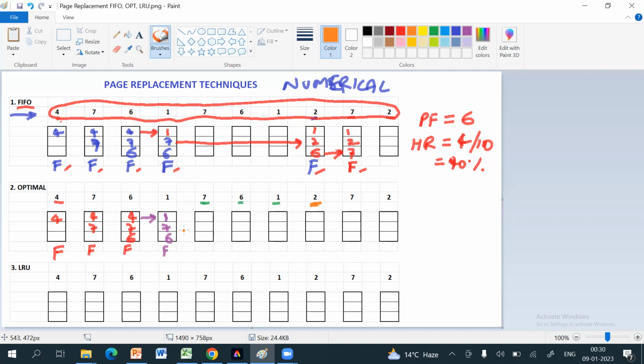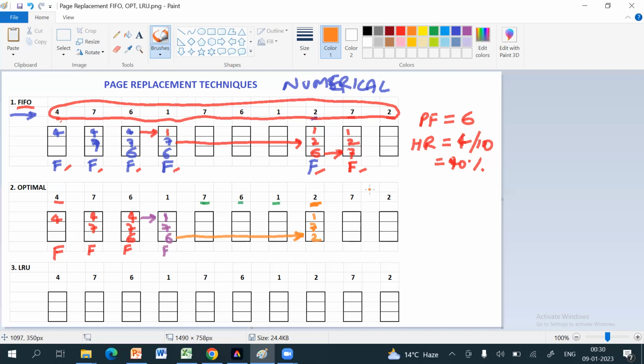As you're able to see, 7 is in the near future, so 7 will be used and won't be replaced. But 1 and 6 both are not, looking forward in the future. They don't appear to be used. So we can replace any of 1 and 6. Because there is a tie here, obviously we'll again bank on the FIFO technique. Whichever came first will be replaced first. So in this case, 6 will be replaced with 2. So we have 1, 7, and 2.